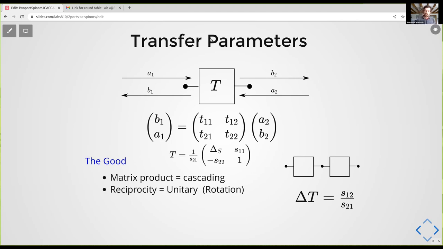The other thing which is really nice is that reciprocity is now represented with the unitary matrix. And reciprocity is the physical law. And that encapsulates a lot more devices than just losslessness. So that's essential.